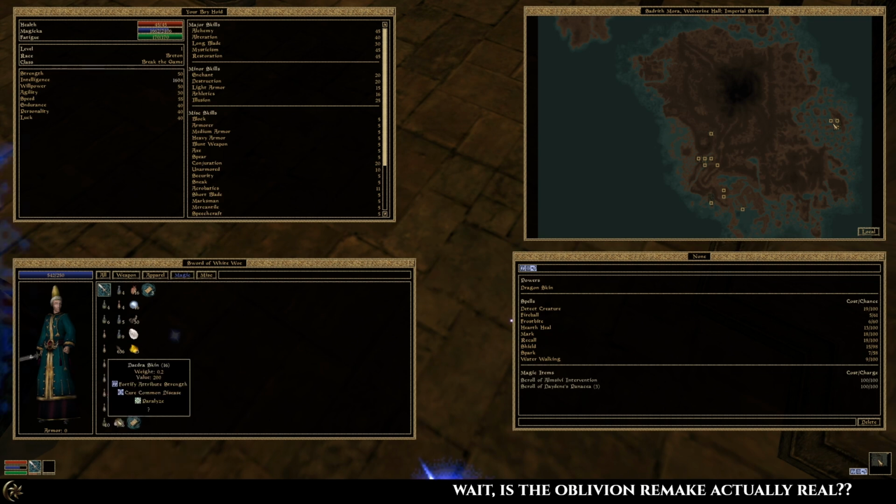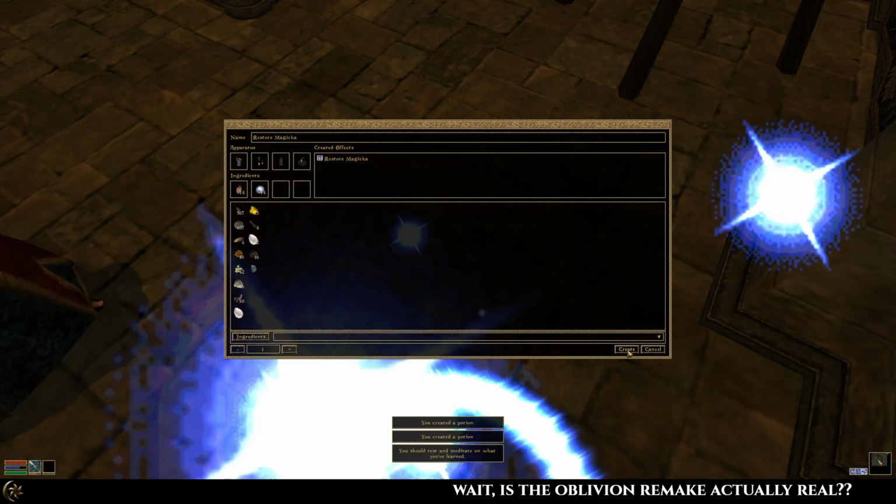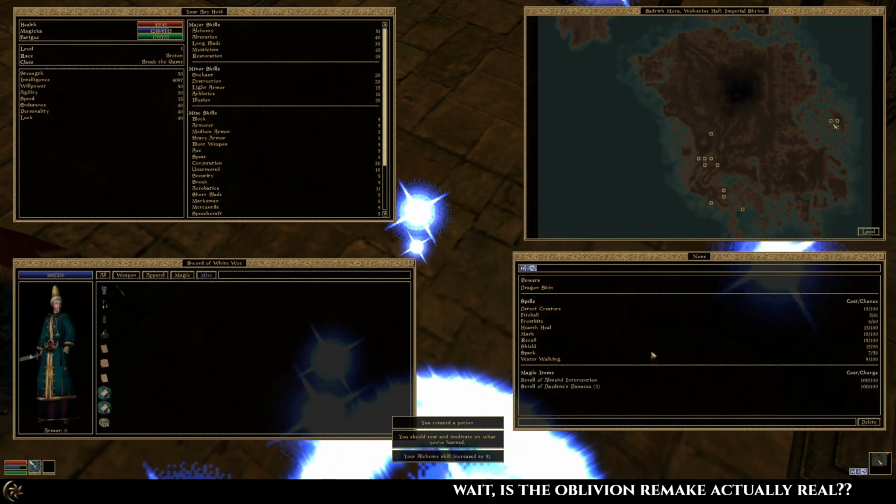Let's start by cranking up our intelligence, then making even more fortify intelligence potions. Repeating that process until the number looks sufficiently big for our intelligence attribute. Now let's make our other potions. With this spice cabinet of magical potential, we're practically unkillable, unless we're one-shot just outright.